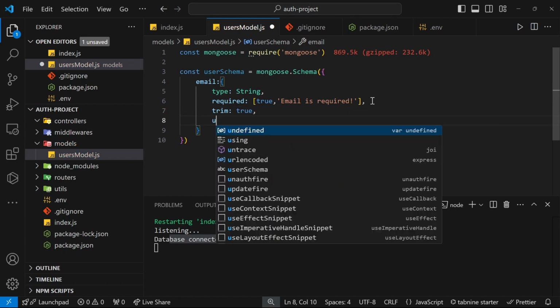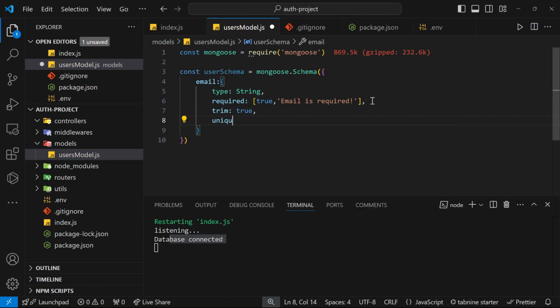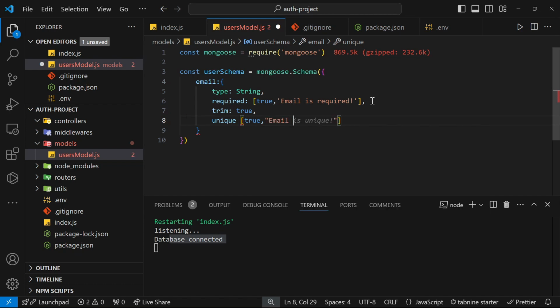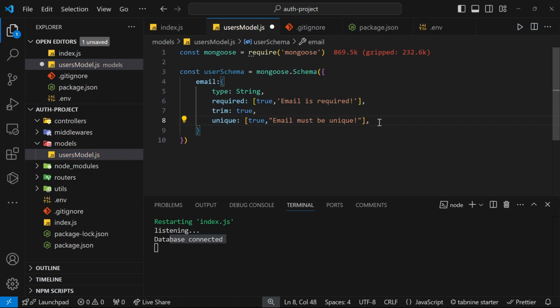Then the email should be unique. So if a user trying to register with the same email like 2 times, then it should throw an error and say that email must be unique. So that is okay. So I forgot the colon here, so it is yelling at me.